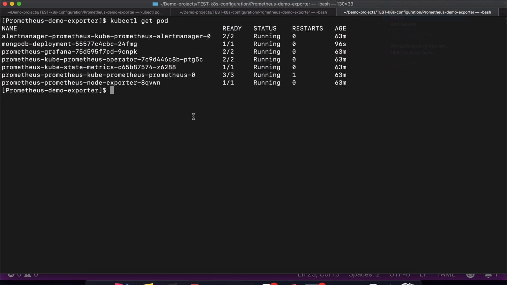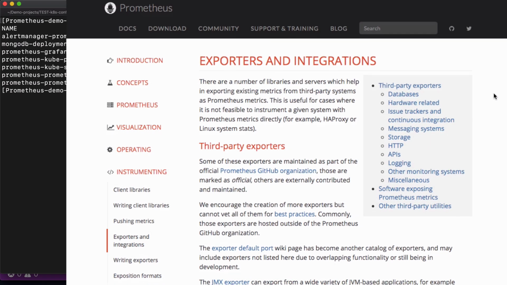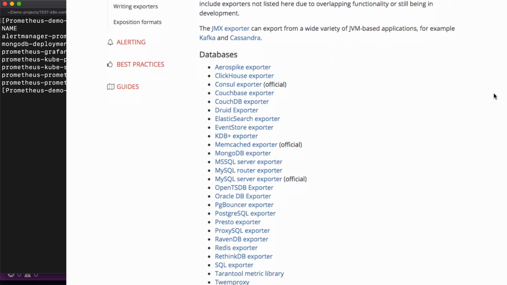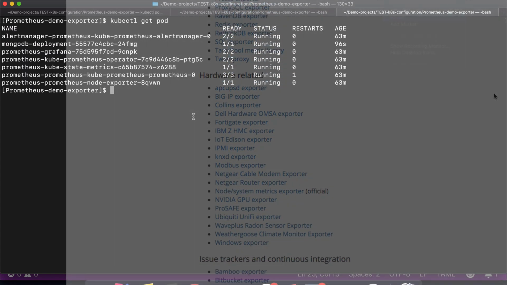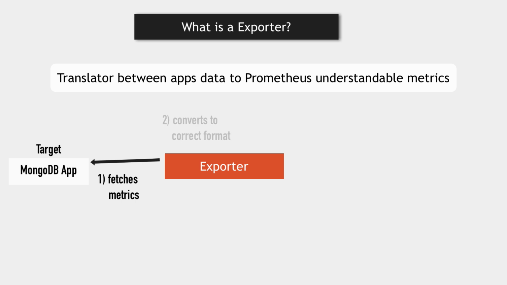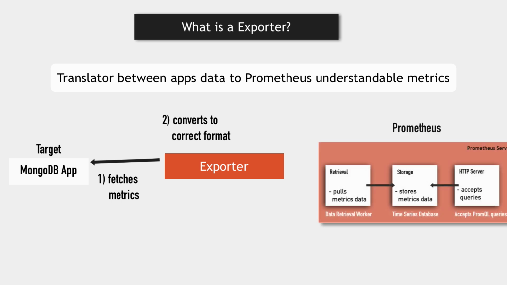So each application like MongoDB, Mysql, or Redis, Kibana, whatever application you have, is going to have its own exporter, right? So exporter is basically a translator between the application's data or application metrics to metrics or data that Prometheus will understand. So it's basically sitting between the application and Prometheus, getting the data from the application, transforming it into data or metrics that Prometheus will be able to collect.